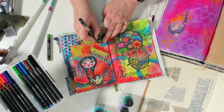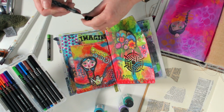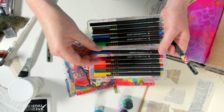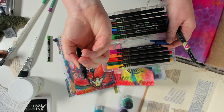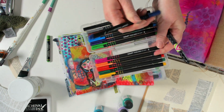So, Pat's asking, are the markers water-based, please, or alcohol? Michelle, these are just fine liners, so they're not water-based at all. They don't seem to smudge from what I've had. Whereas the Scribble Just Sticks are definitely meant to be used with water, so yes, they are water soluble.